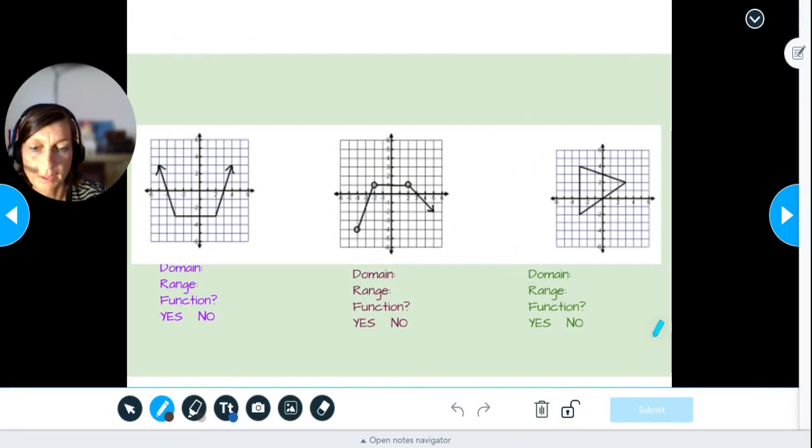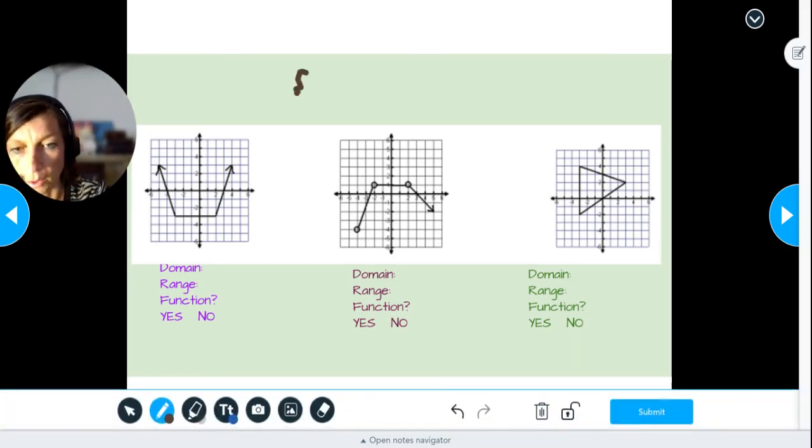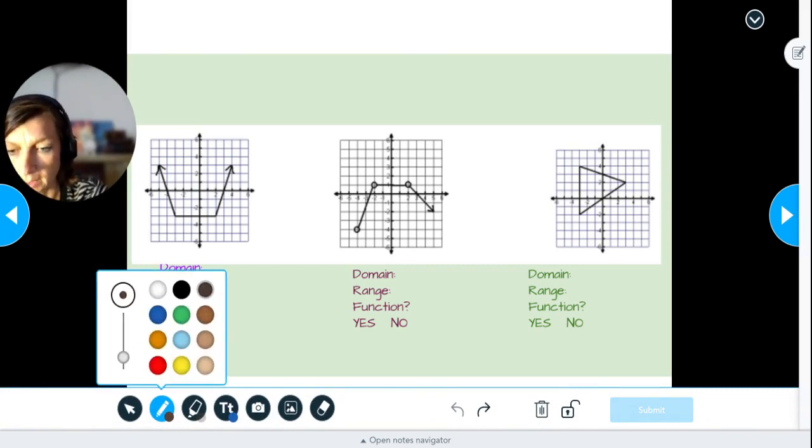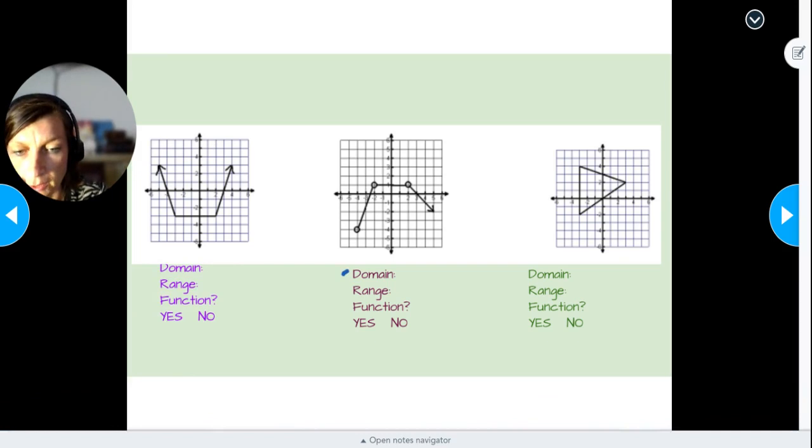It's going to be the domain in the middle. Okay, so let's do the domain in the middle. Because it's a little bit more involved, I'm going to write at the top. Here you go. Oh no, how did it switch to so fat again? I don't like it. Okay, why did that change? Change the slide and that changed on me. Okay, blue. We're going to do the domain right here in blue.